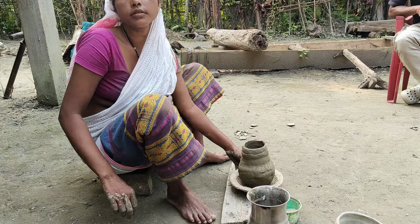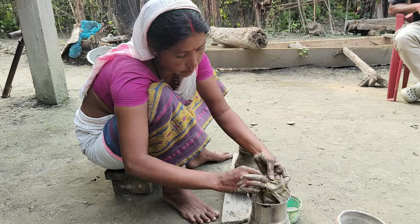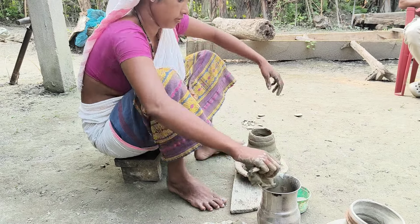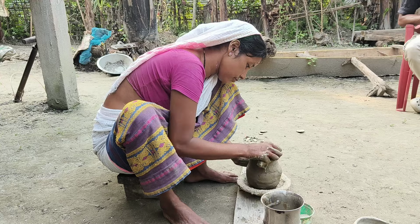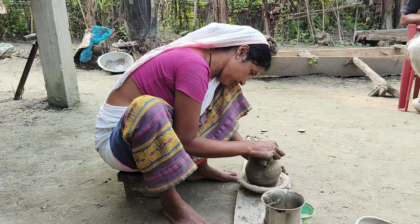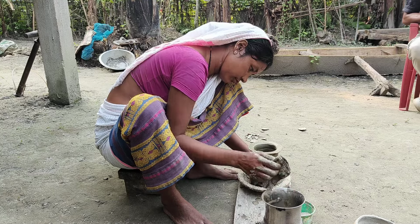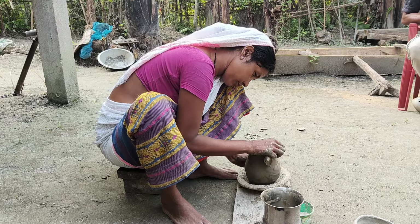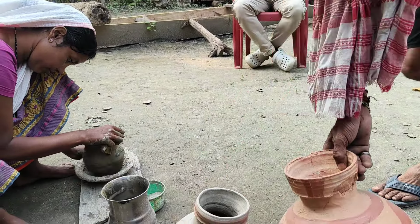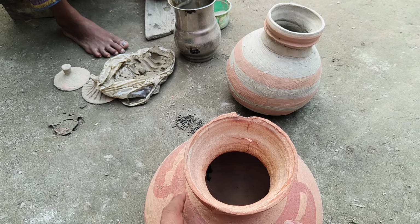This is after it's like a complete thing, it's done in the kiln. It will look like this.